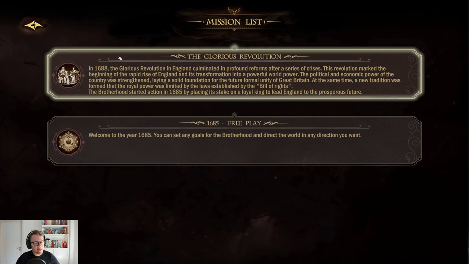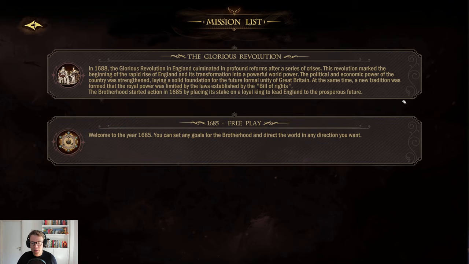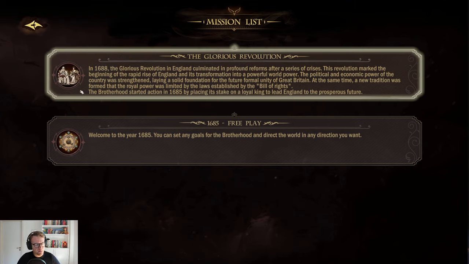Or, in 1688, the Glorious Revolution in England culminated in profound reforms after a series of crises. This revolution marked the beginning of the rapid rise of England and its transformation into a powerful world power. The political and economic power of the country was strengthened, laying a solid foundation for the future formal unity of Great Britain. At the same time, a new tradition was formed that the royal power was limited by the laws established by the Bill of Rights. The Brotherhood started action in 1685 by placing its stake on a loyal king to lead England to the prosperous future.